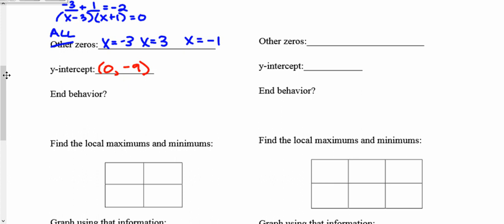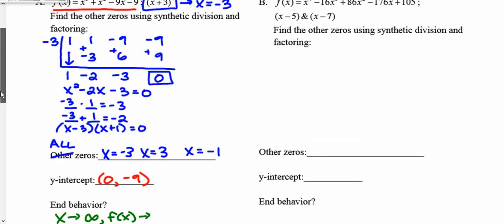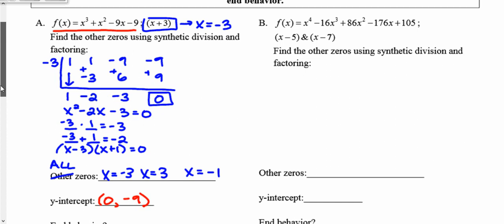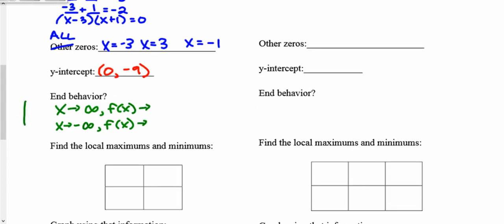All right, next thing it asks for is end behavior. So again, just a really good review. Remember when we write end behavior, and you are going to have to know this notation for your test, so make sure it's on your reference sheet. So end behavior, there's a right side and there's a left side. So let's look back at our original equation. So this was a cubic with a positive leading coefficient, which means this graph is going to be a squiggle up. So on the right side, the end is pointing upwards. On the left side, the end is pointing downwards.